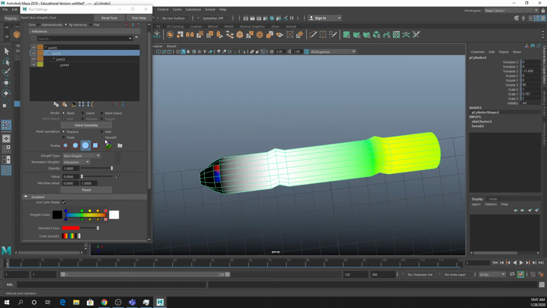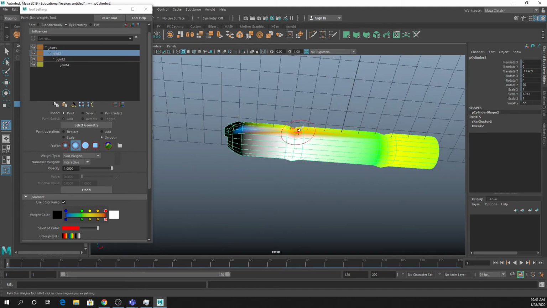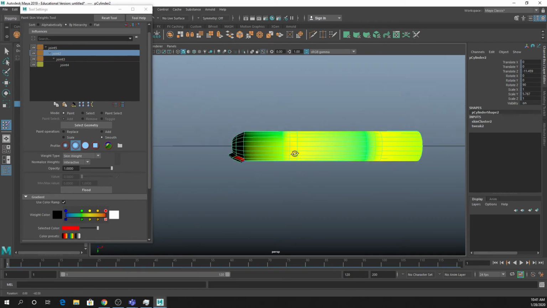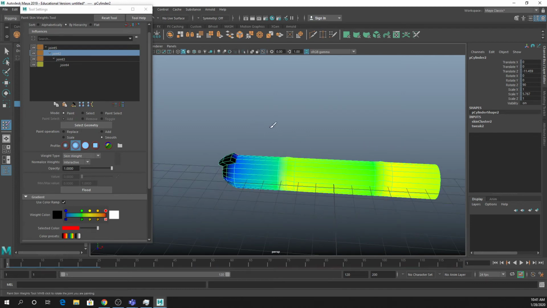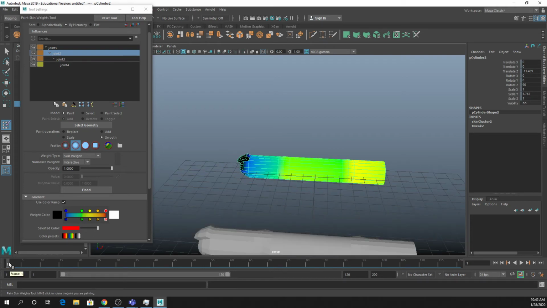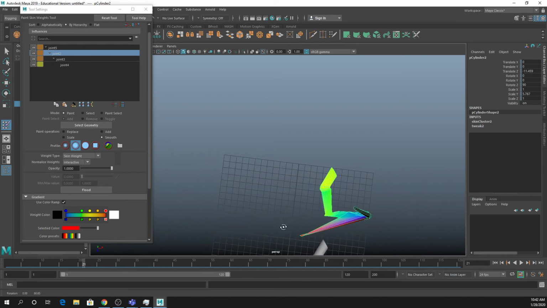Smooth brush, in my mind, acts a little bit like a smudge tool in Photoshop. What it's going to do is, as you trace over an area, normalize or average whatever weight values are in there. So you notice that the more I go over this, it's taken my values of total influence down pretty significantly, down to something more green, like 33-ish% influence. It will theoretically make this finger bend slightly less catastrophically than it did before.